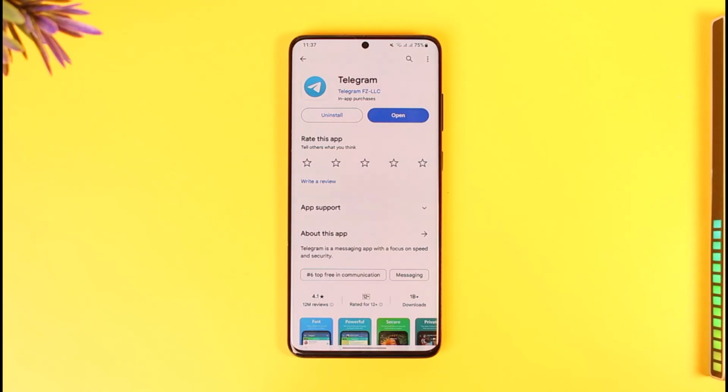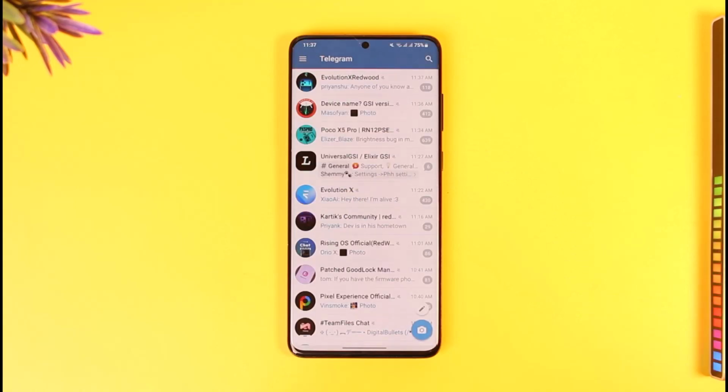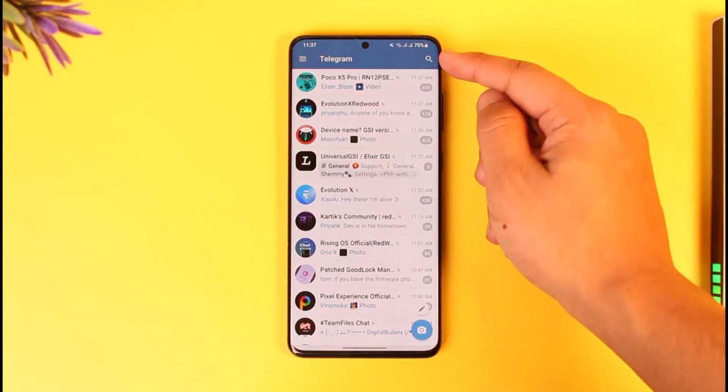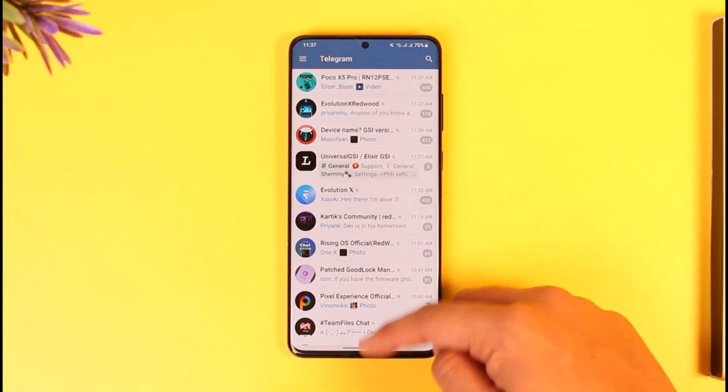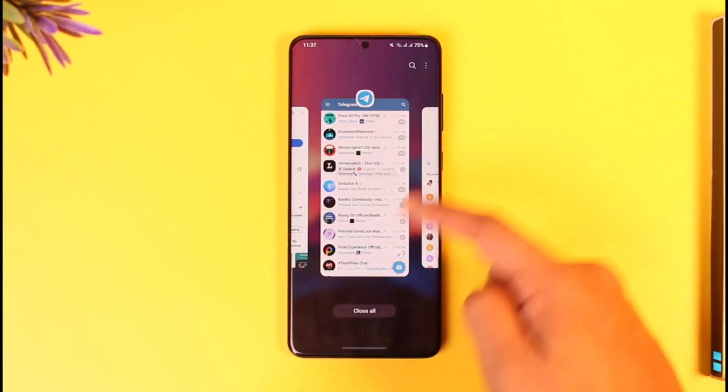If you want to be able to add someone on Telegram, all you have to do is go ahead and launch the Telegram application here. Now from here onwards, you can simply search for that person, because if they are in your contact list, because let's just say you have added them inside a contact list, you can simply add them if you have the phone number.